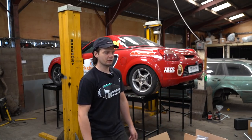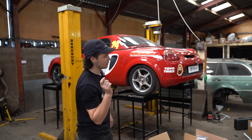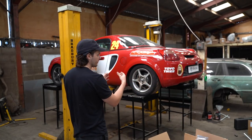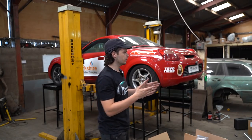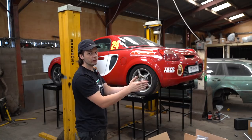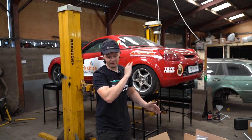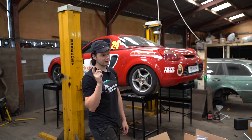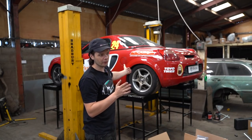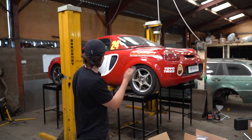To start off this suspension day, I'm going to try a caster mod. When I say try it, I don't know if I'll be able to get enough camber when doing this. Basically what we're going to do is on the front of the car, lift the strut up and twist it 120 degrees - because there's three bolts. We've got some camber slots which go to the inside of the car, and what we're going to do is make them go to the middle of the car. I saw some racers doing this in the MR2 Championship at Brands Hatch - everyone says a bit more caster makes them really good. Apparently they're really low from the factory, four or five degrees. I do have a gauge to measure it, but we'll test it out and see.